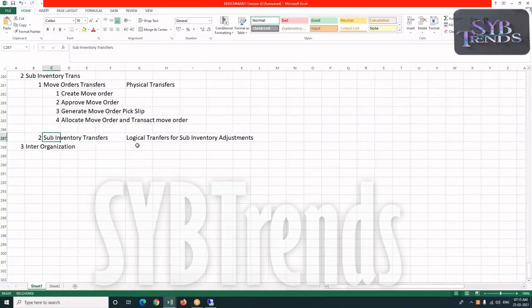Move orders are basically used to transfer the material from one sub-inventory to another sub-inventory. There is no need to create a move order to transfer the material from one locator to another locator within the same sub-inventory. Hope you understand.